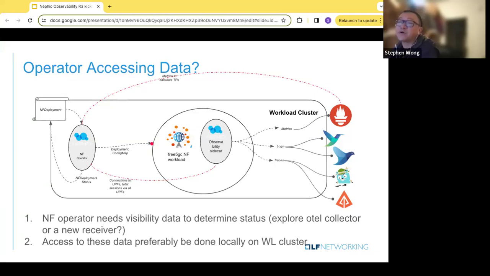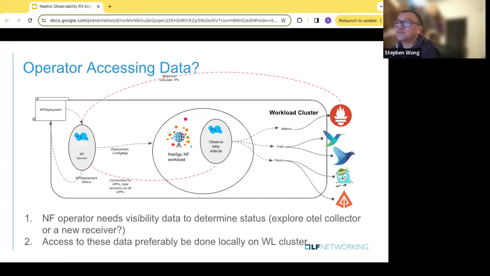So we have to figure out a way, once we figure out how to access the management cluster piece, to stream the data to the management cluster or batch them and send it over. There are all kinds of different modes of sending, obviously by OTel, and then store them on the management cluster. At the same time, the data that are of interest to the operators should be accessible by that NF operator, because obviously we're not looking to have an NF operator able to read the other NF's data. It's like someone from vendor A would not be able to read data from vendor B. Not at that level anyway.